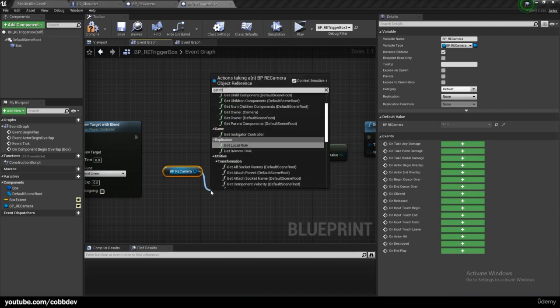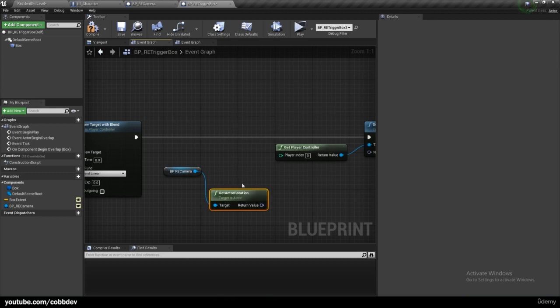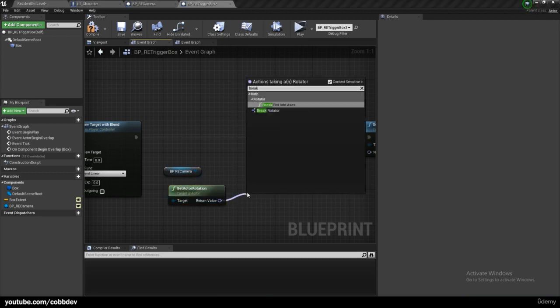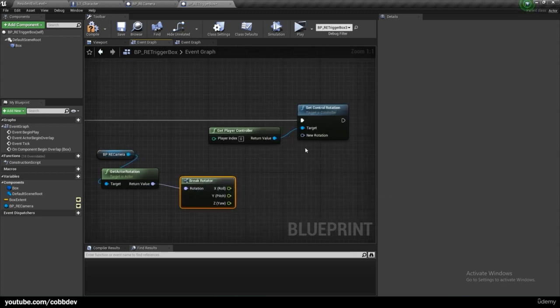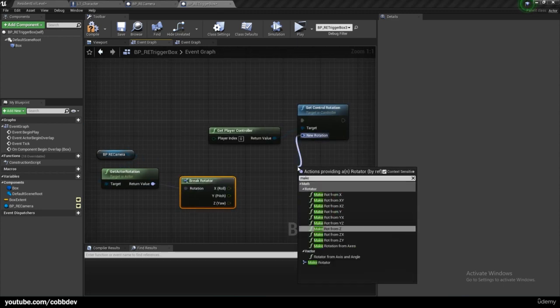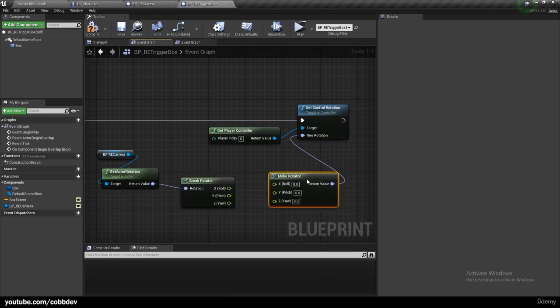So we'll get the rotation from that. Get actor rotation. We're going to break it because we only want the Z value. And we'll make a rotator from there. And we're just taking the Z value from that actor rotation.